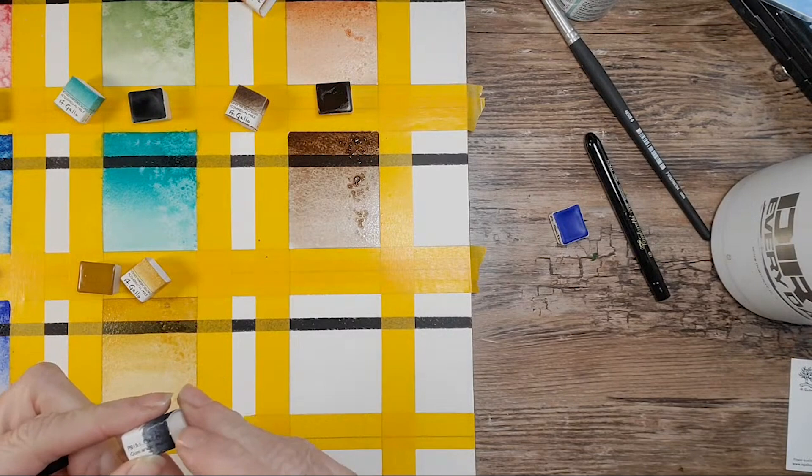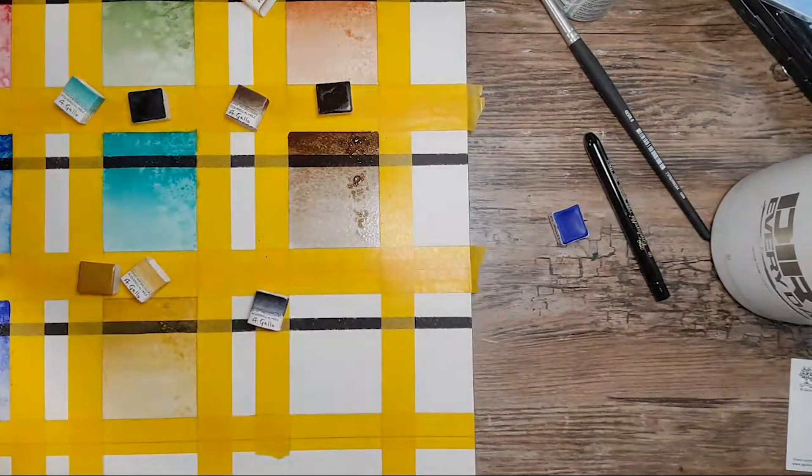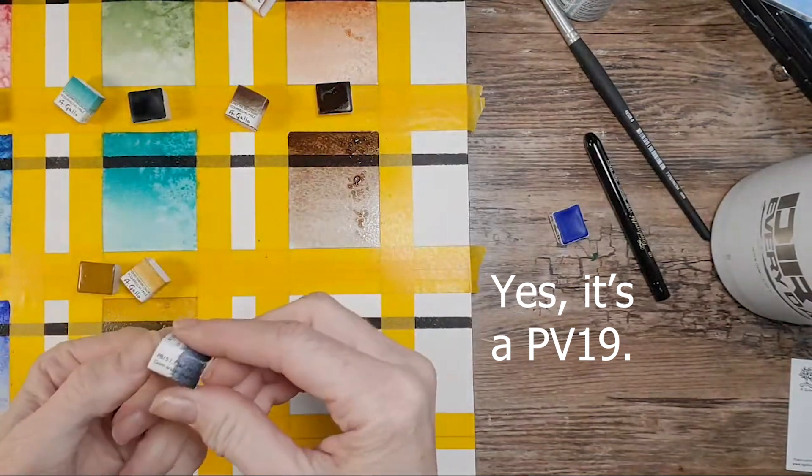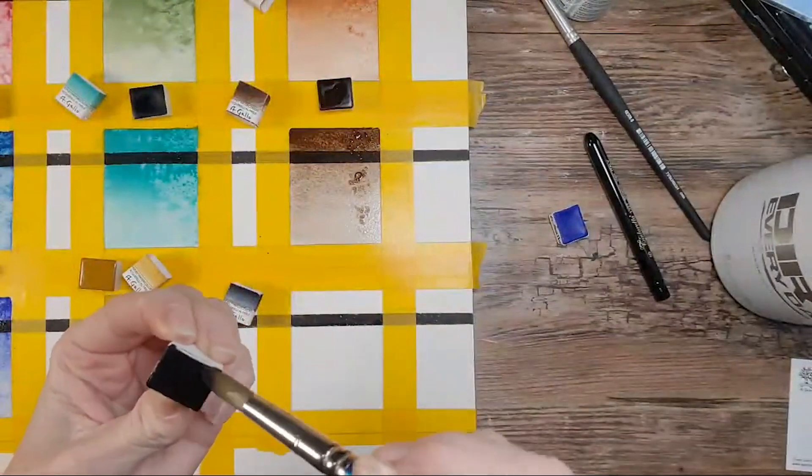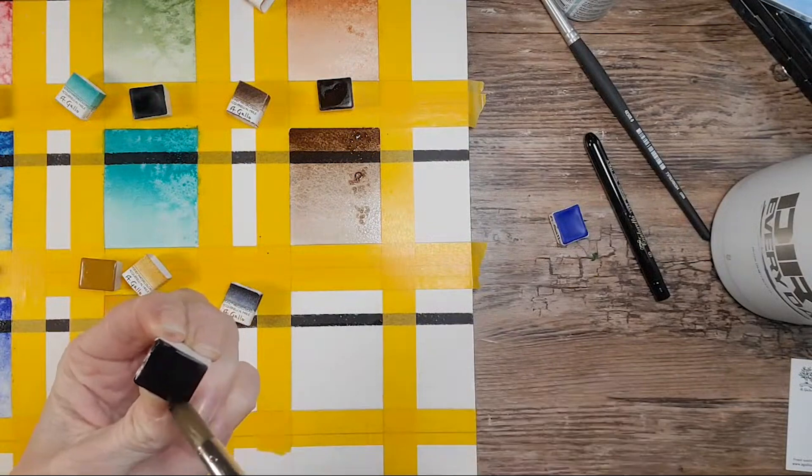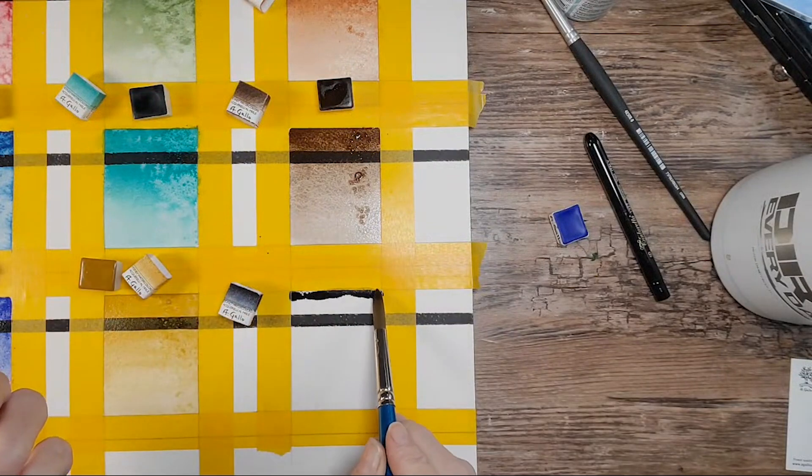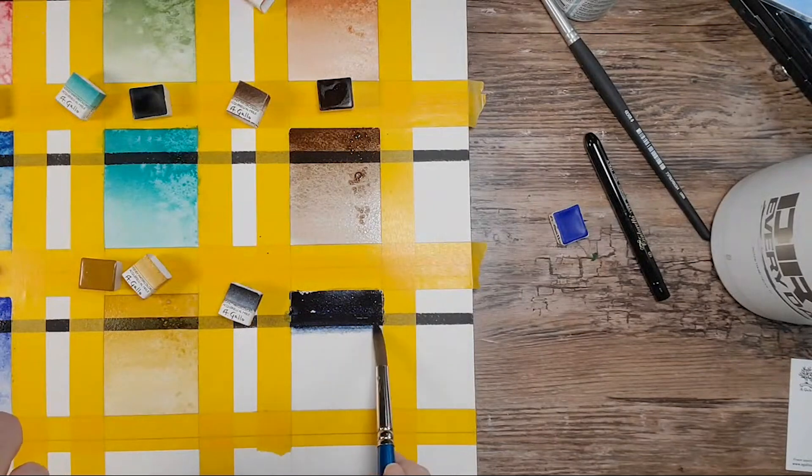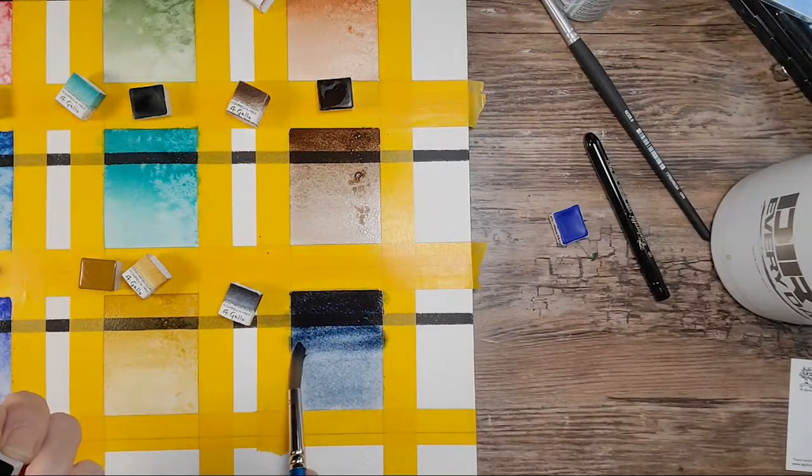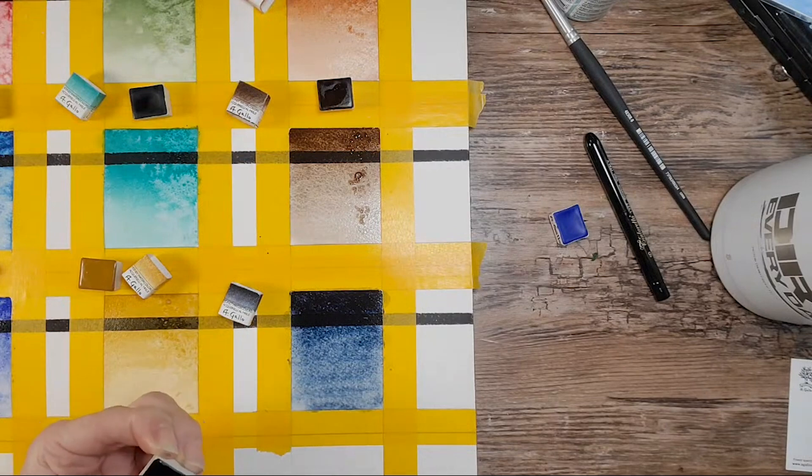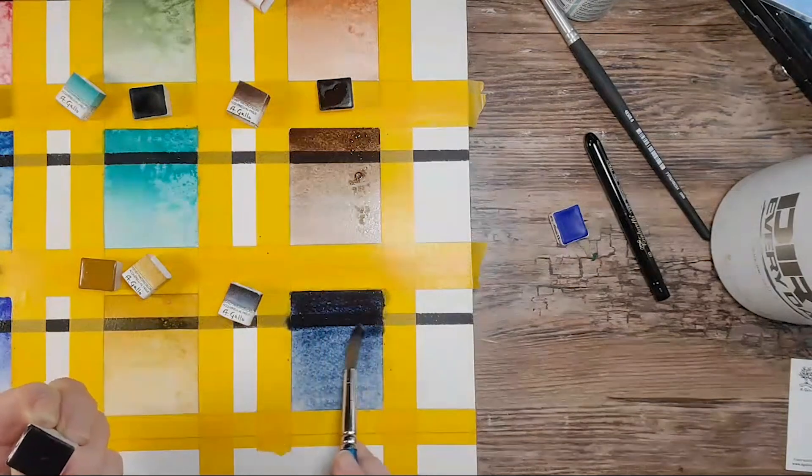Payne's gray, PB 15, PBK 7. Okay, I'm so excited about this one. You guys, I love Payne's gray. Are you ready? Get some water on the subject. Got some cat hair, never fails. Look at that. That's so pretty. Very blue tinted, which I love blue tinted Payne's grays. I'll leave it at that, even though I just want to keep going again and again. Payne's gray is beautiful. That's a PB 19.